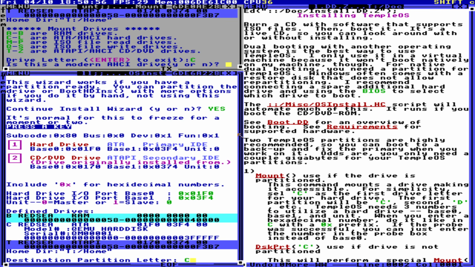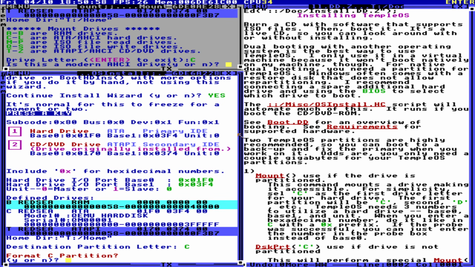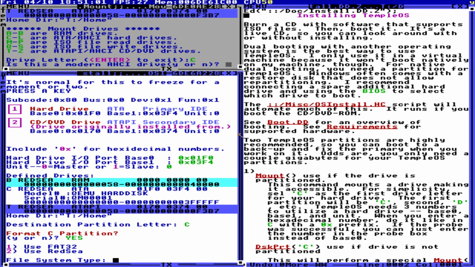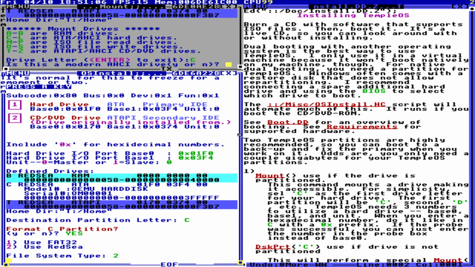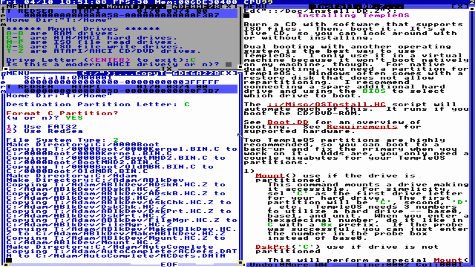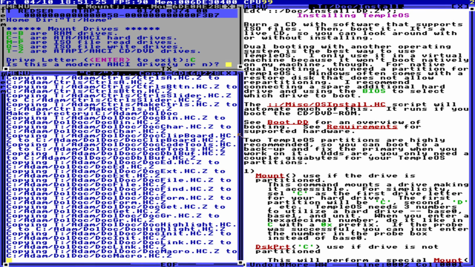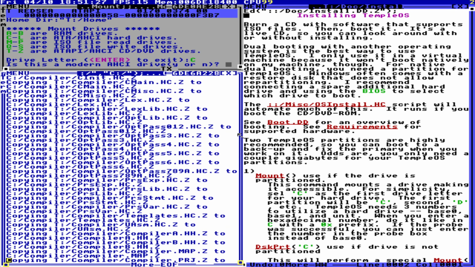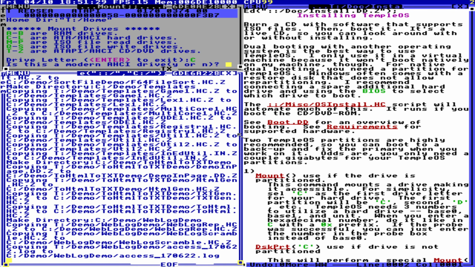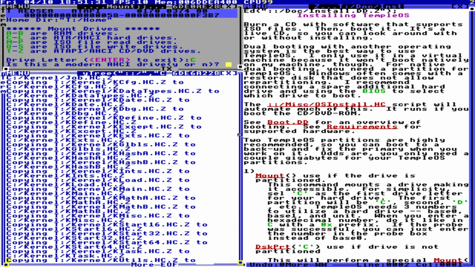And then I do drive C. And I tell it, let's format. And I want RedSea on C. But maybe I should do FAT32, but I want RedSea. And so it looks like it's working because then it's sending the files for installation. It's taking a while. Still responding though. Yep, there we go. Almost there.